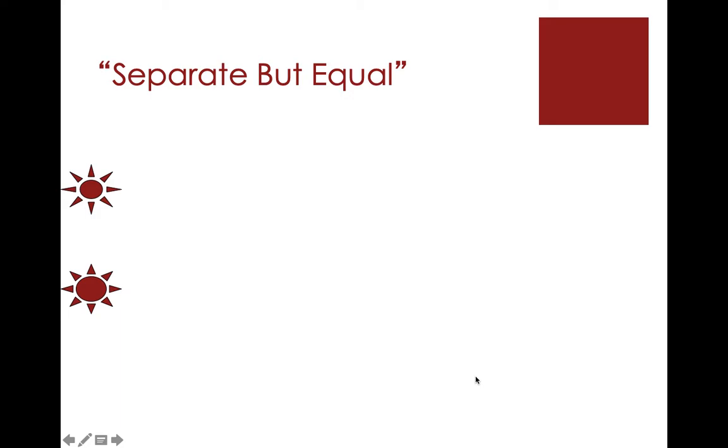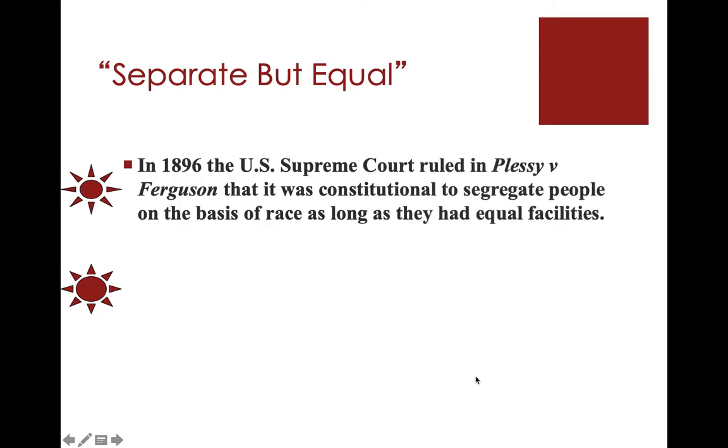And the first of these issues is the concept of separate but equal. This principle was used by the US government and many states, especially the southern states, to justify racial discrimination. And for the story with this particular principle, we have to go back a little farther into American history. I've got a bolded point with some information about an 1896 Supreme Court case.